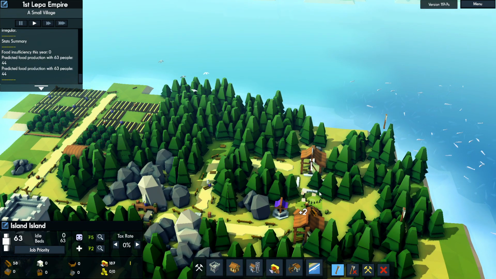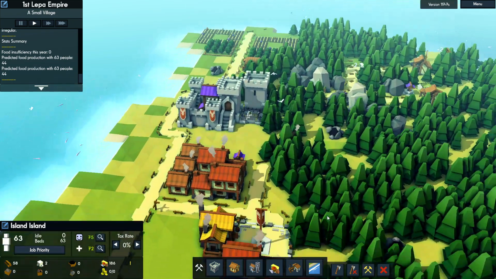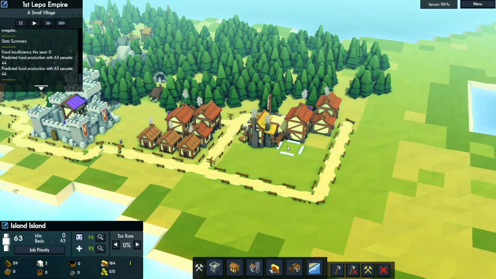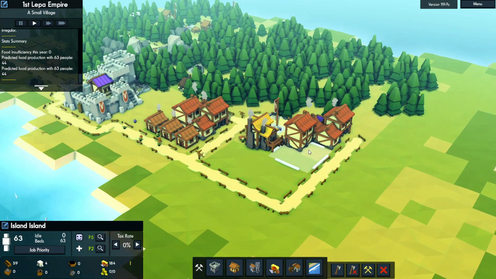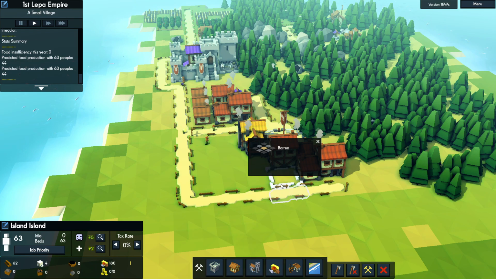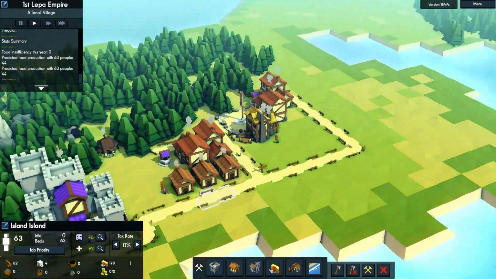I thought I ordered you to chop down this tree. Oh wow, population is maxed out. I think I'll save up for another cottage to put down here, and maybe a market there in the future. A market or a library, I don't know.